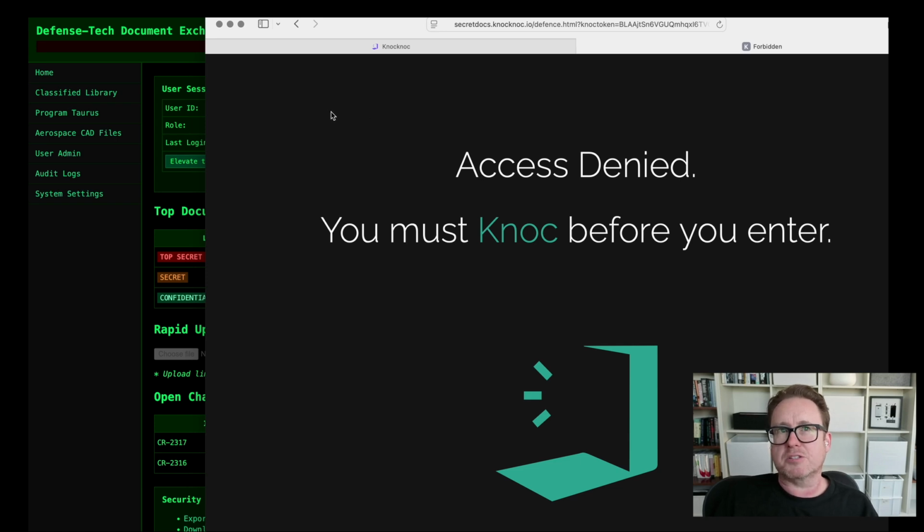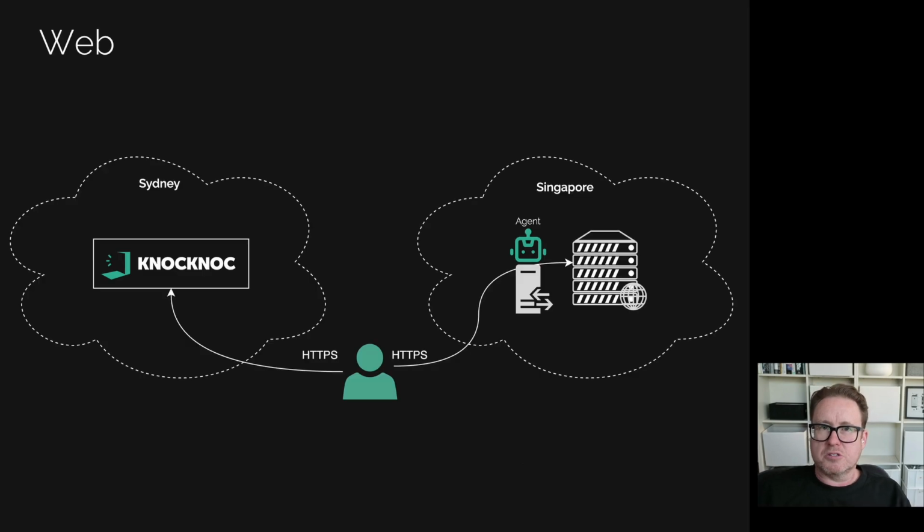We're doing IP plus what we're calling the Knocknoc access token, which really is additional tokens in the URL, and then a bunch of session management that we dynamically orchestrate by the Knocknoc agent that is sitting alongside the reverse proxy. So here's the example of that one. Same server on your left, Singapore has some web servers on the right, and the Knocknoc agent is orchestrating all of the token management, token creation management, and then session management to the backend applications, such that the user is still going direct, but with IP address plus token level filtering.